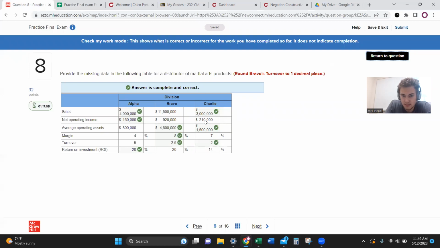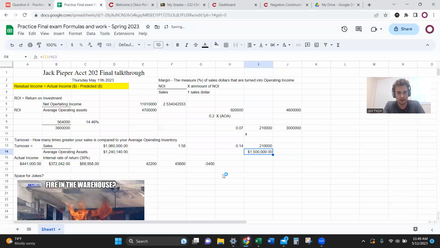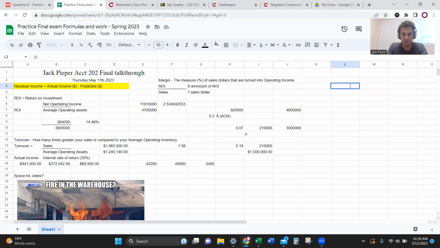Okay, pretty easy. Just kind of got to figure out, if you find one, just put them together, find the puzzle. You can move and interchange things. It doesn't really matter. You're not married to only using the formulas from the book, because they can switch. They can go like this, or you can move, right? So if I only knew my net operating income formula or my ROI formula, and I needed to find my average operating assets, here's how I would set it up.